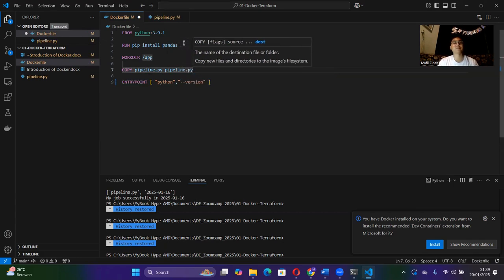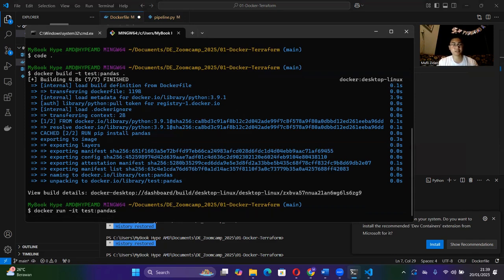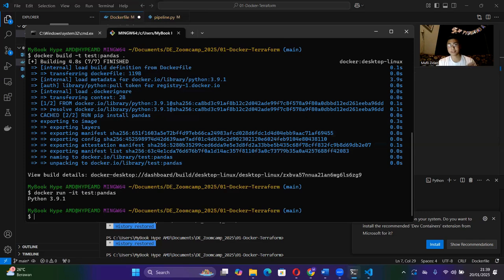Okay. I thought maybe this is already an image, yeah. But you can run it like docker run -it test:pandas. It will run like that. It's very simple.